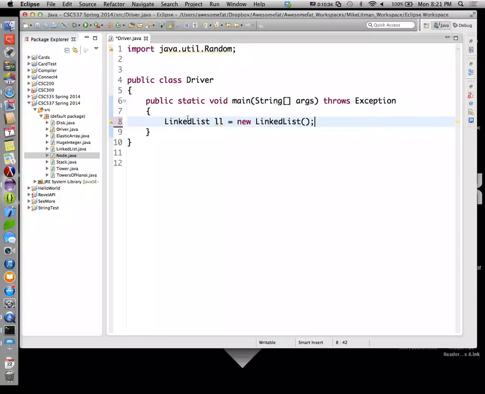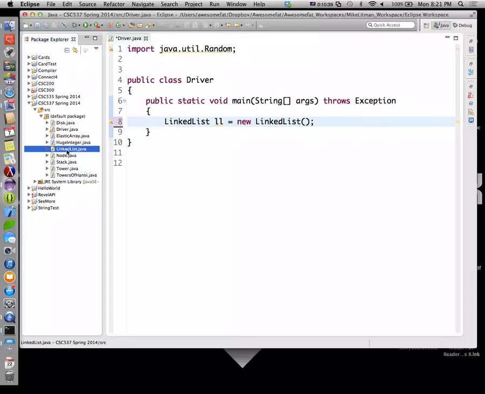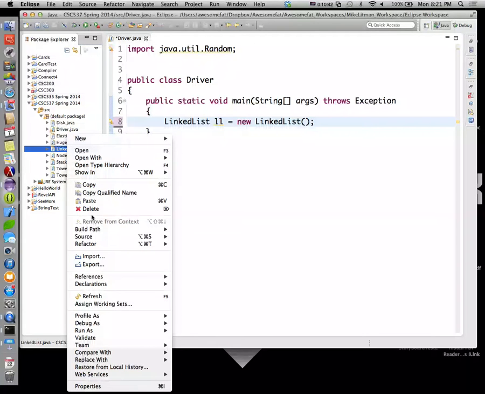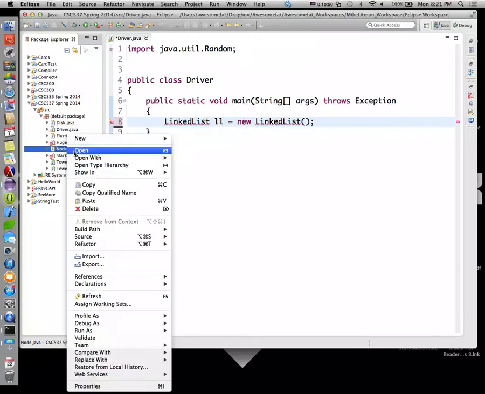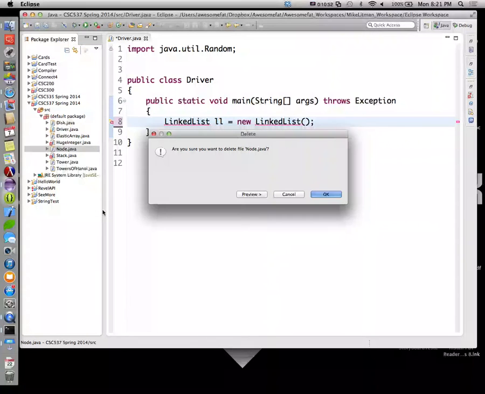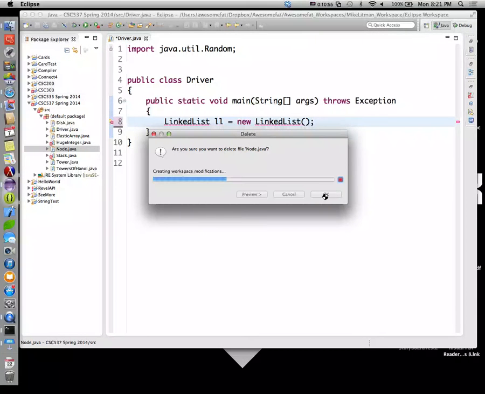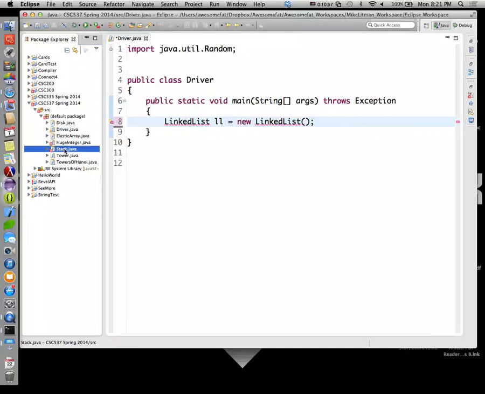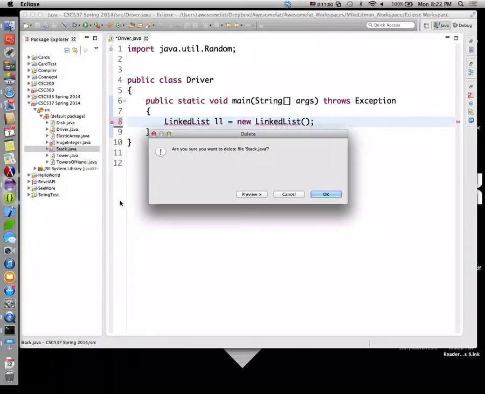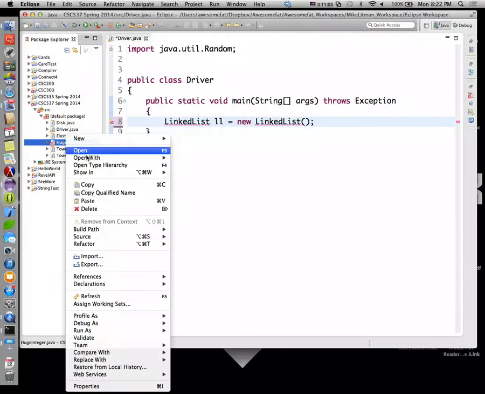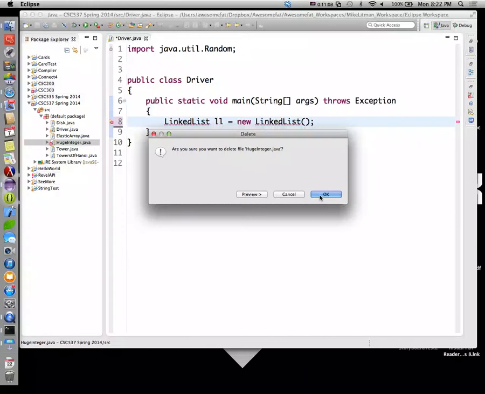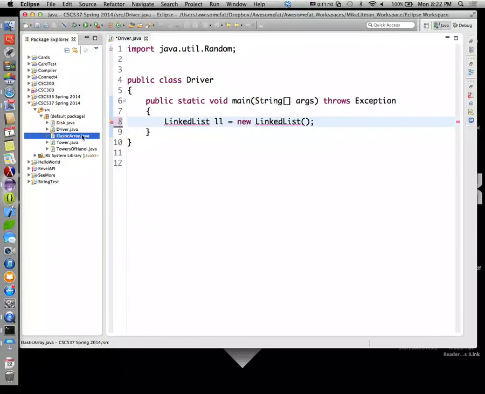Right now, this is pulling from the linked list that we wrote here. I'm going to delete that, I'm going to delete node too, delete stack, delete huge integer, delete elastic array.